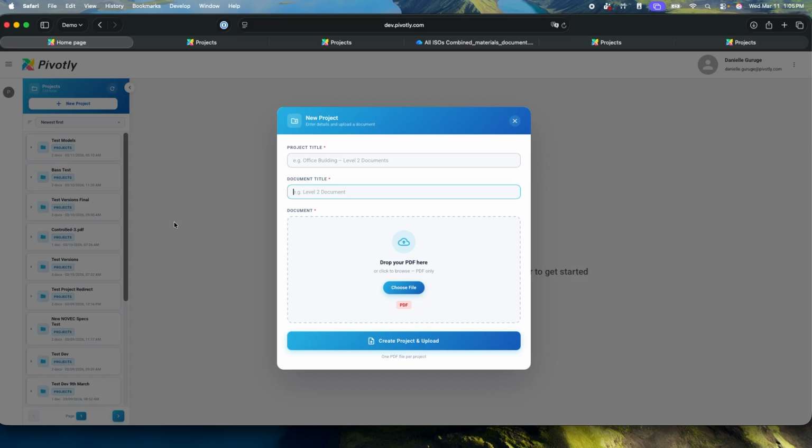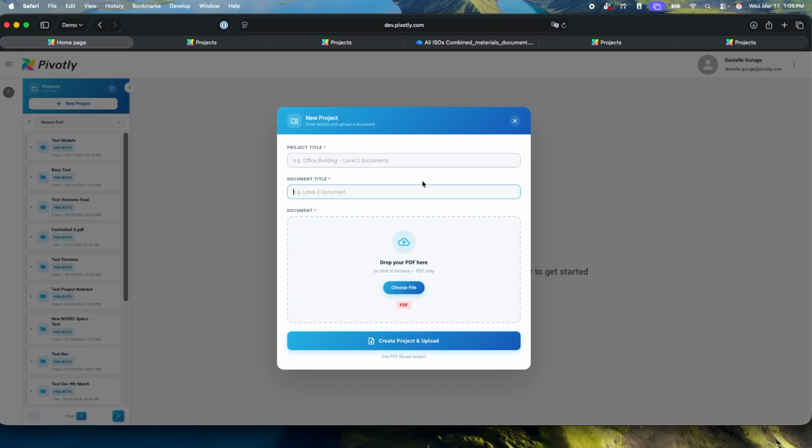What you're looking at here is a project workspace. This is where you can create a project and upload any documents related to the bid. This would include RFPs, specs, addenda, drawings, or plan sets. Here you're able to name the project, and you can rename any documents before uploading for improved document management.